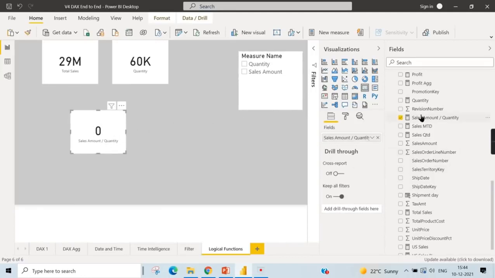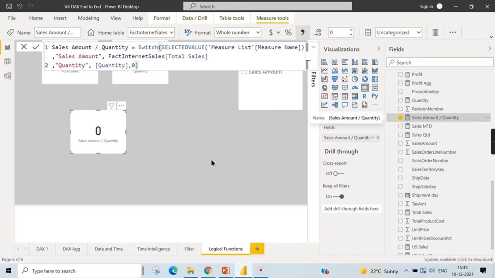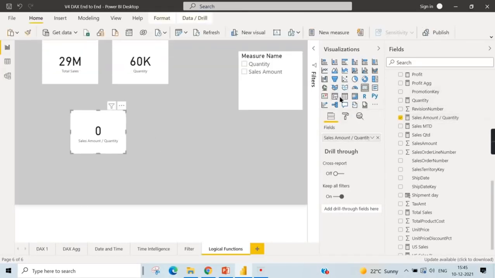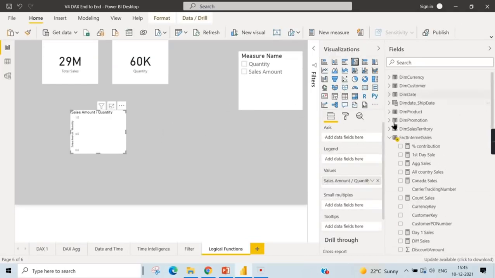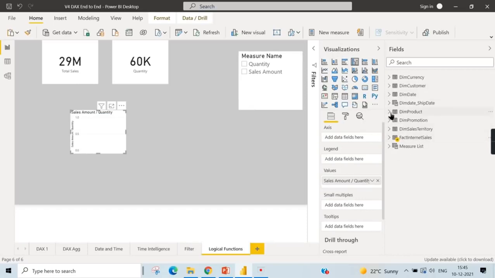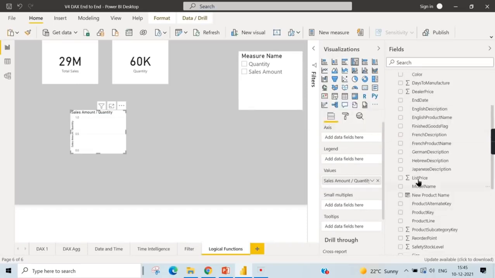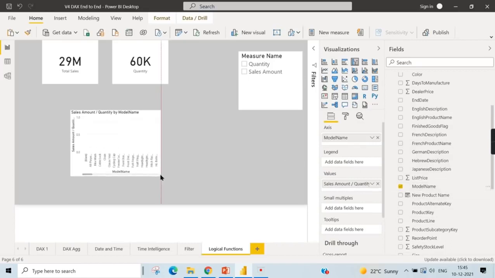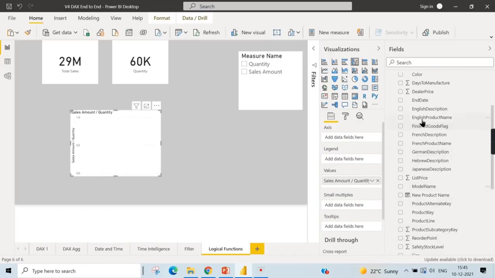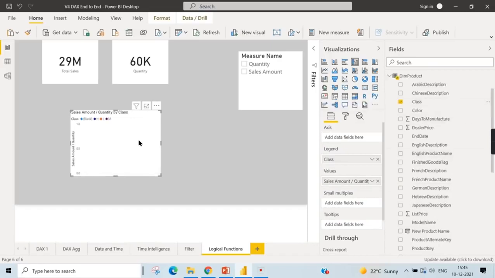So this is how you can dynamically work on different lists. This measure can be used across any charts as well. I can use sales amount against any of the products, whether model name, color, or class.